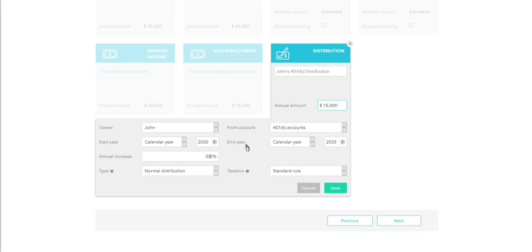Now, if you have a 401k and you're invested in stock, I would not use this distribution. This is making the assumption that you have a fixed guaranteed income. Do not use this for anything that fluctuates. So if you have stocks, bonds, mutual funds in your 401k, I'm going to show you where to enter that. Just don't enter it here. Again, this is only for fixed incomes. So for now, I'm just going to go ahead and delete that.